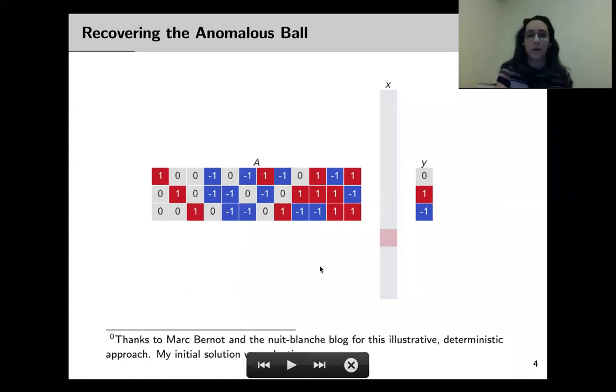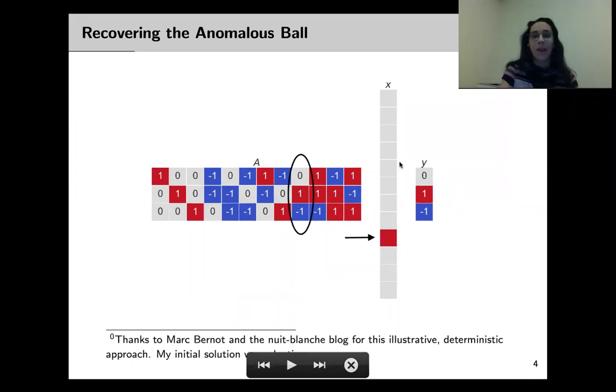But okay, so what we're going to do is notice that one of these columns is going to wind up corresponding to the values that we got out from the measurements, right? The location of the index of this column corresponds to the index of the anomalous ball, right? And it corresponds up to sign, right?